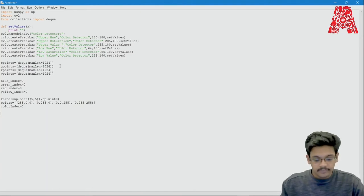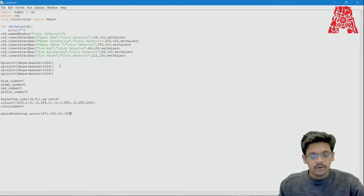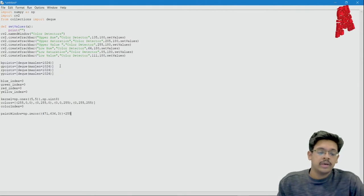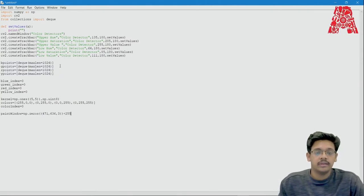So next we'll make the paint window. For that, we will type paint window equal to np dot zeros. We'll be making an array here. 471, 636, 3, plus 255. So what we have done here is, we are creating an array with the dimensions of 471 and 636. Why we are adding the 255 in the end is to have the white background screen.